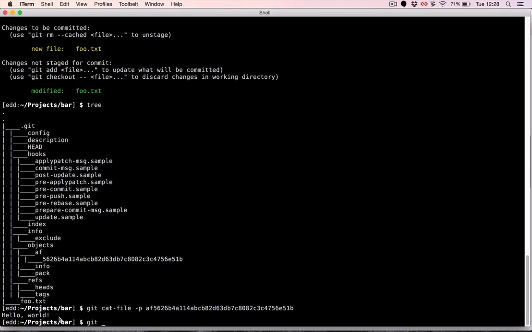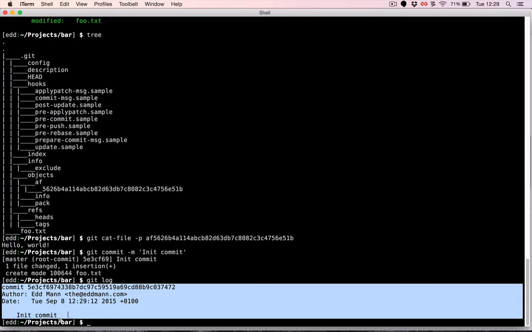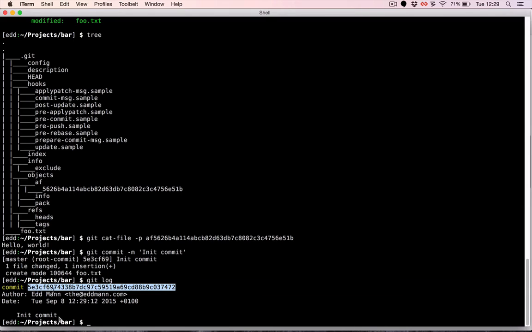So let's say, okay, I just want to commit the file that I already had. So we're going to do git commit, and we're going to do init commit. What this is saying is it's committing it, and please put in a message, because it's nice to have a message for what happened. It's going to timestamp it, give it the name of the person that did it, what time I did it, and also this meaningful message. Then if we do a git log, there we go. You can see the commit message here, this is the commit hash, this is the name, so I'm the author of this commit, and you can see that it was Tuesday, September the 8th that we did it.